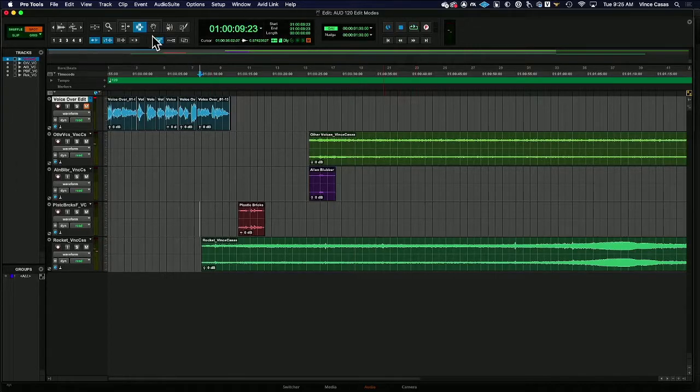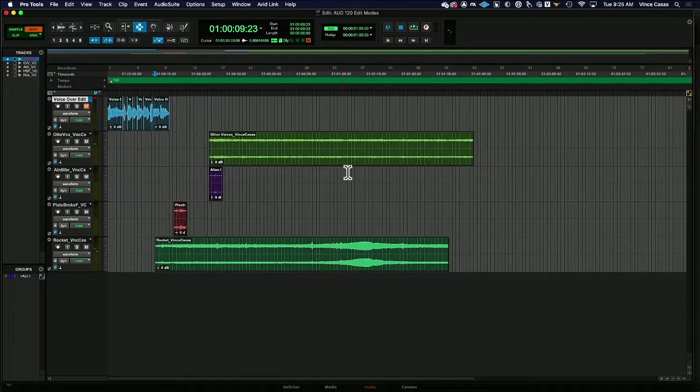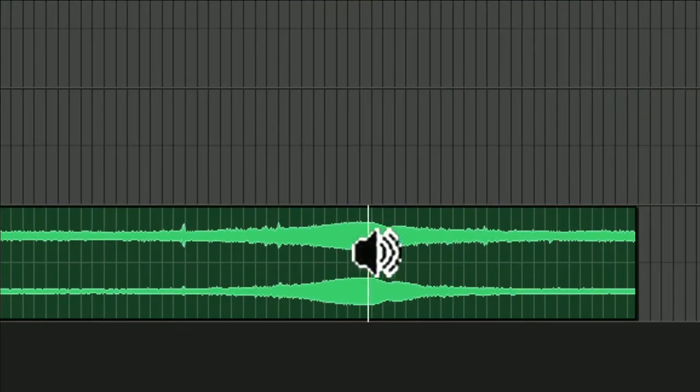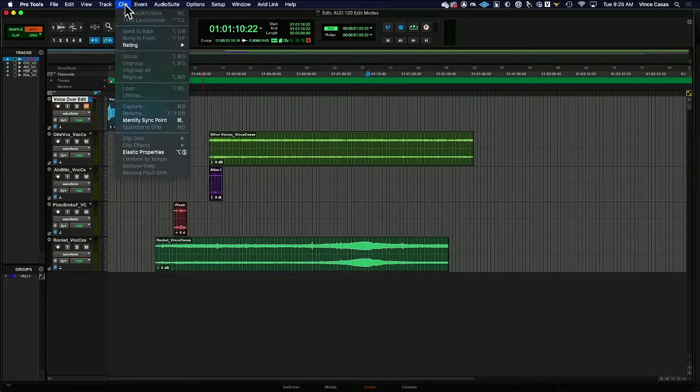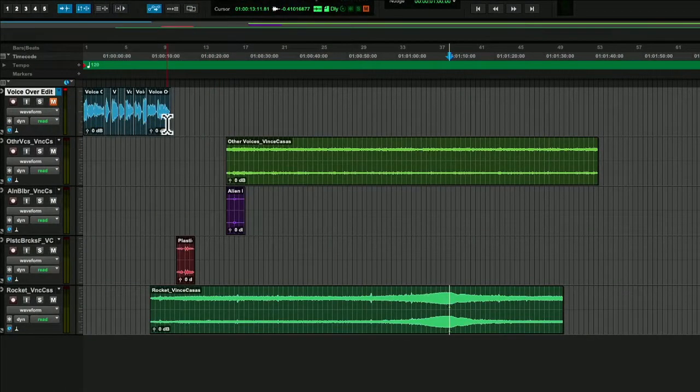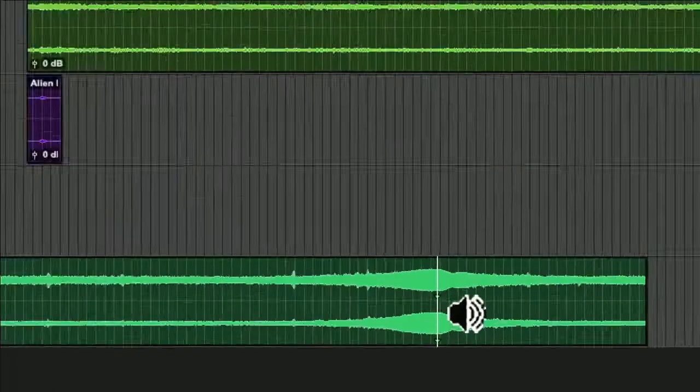Now, that's a pretty long clip for that rocket windup. There's a bunch of stuff. But if I were to add a sync point, it might be established that depending on what we want to do, the sync point could be set up at the height of that clip. And then in the clip itself, we can just add that. We can say identify sync point and establish a sync point right there at that position.